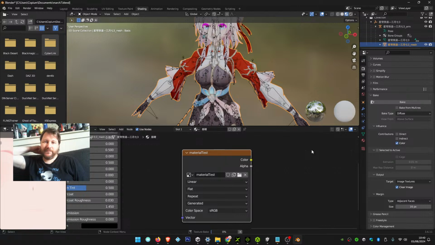Yeah, which was the part I guess I was missing before. I didn't have an image to put it into. But you'd think Blender would have said something about that. Like, oh hey, you might want to set up somewhere for this to go. I don't know, whatever. Like I said, this is one of the most unintuitive programs I've ever used in my life.